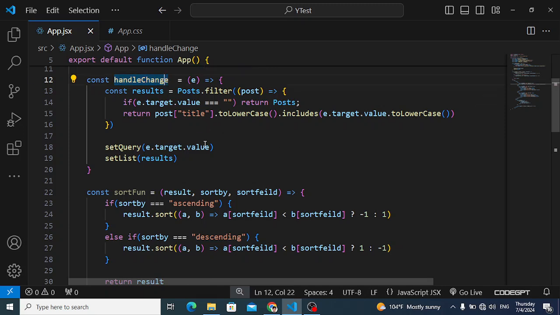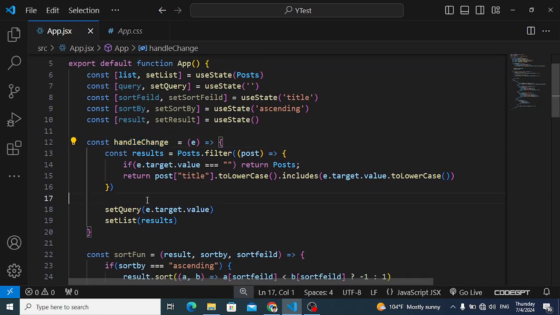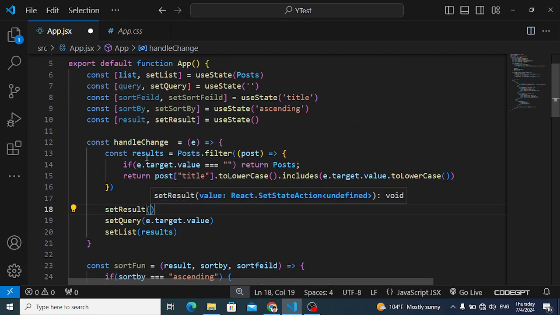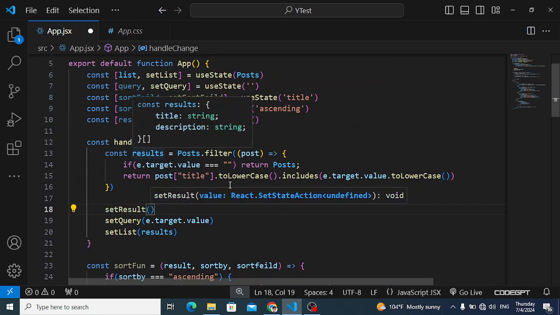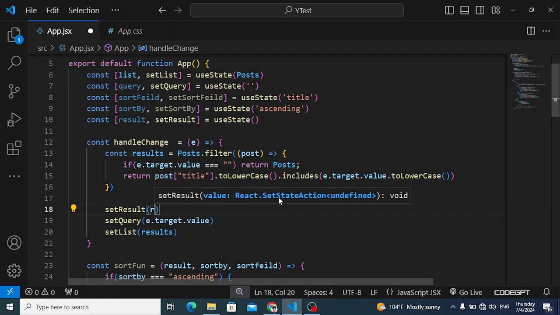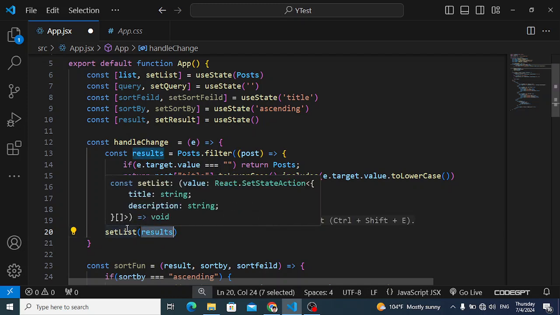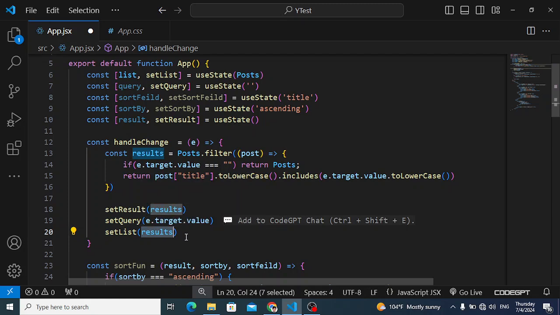In this handle change function, first of all, we will call set result. So let's call that method, and we will assign this filter data to this result variable. After assigning that, instead of assigning this filter data to set list to display it, we will assign the sorted data to this set list, to display on the screen.